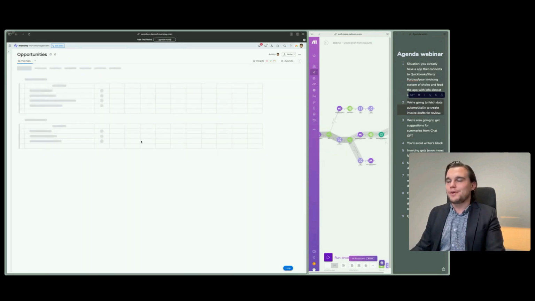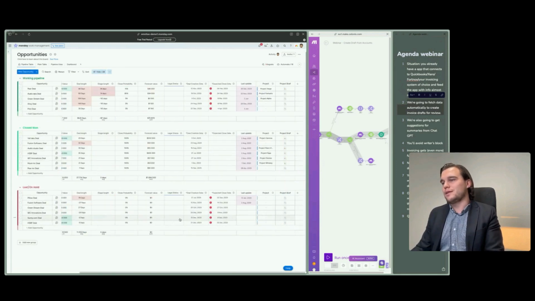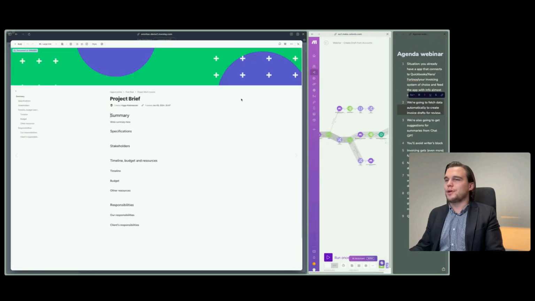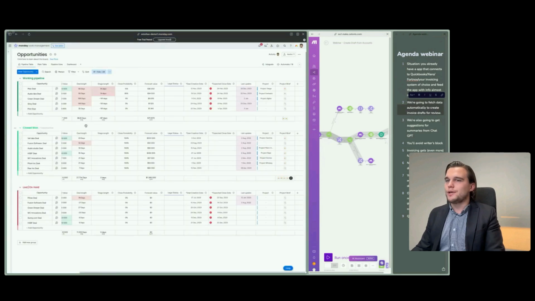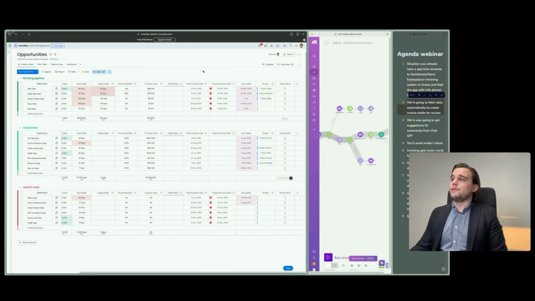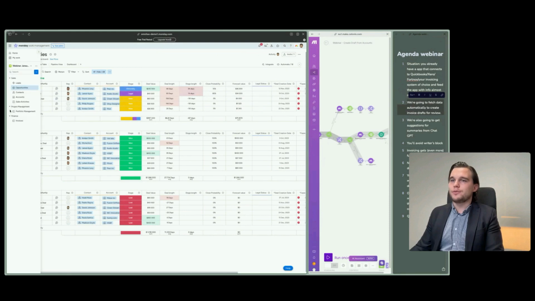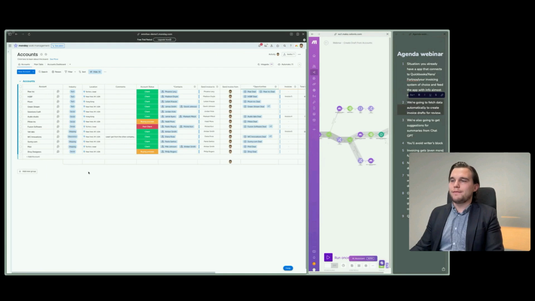For the CRM, we have a connection to the opportunity that sold the project, and in this one we just have a project brief that carries over, as we could see with the mirror column earlier, to the other board, since it's quite relevant for whoever is going to lead the project to know the brief of what they're going to do. And the opportunity in turn is connected to an account, which is in a third board. So basically we have a 3-part chain there.